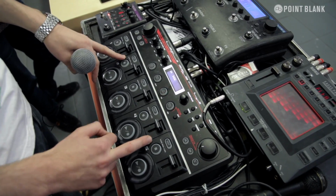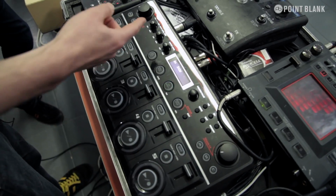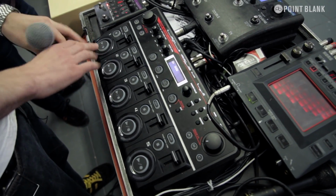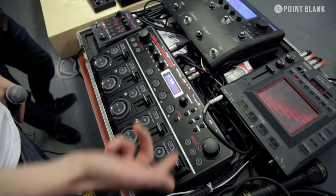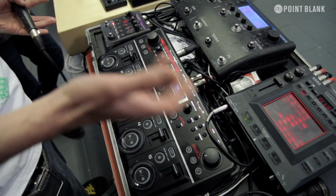So all of my live performance is done using these 4 pedals, or actually this new one's not even a pedal, it's built for using your hands. This is the new loop station from Boss. It's called the RC505, and it's the first one I've seen that's got 5 separate loop phrases, and it's got effects on the in and out, so I love having a play with that. It's the workhorse of my rig. That does all the hard work, and then the rest of it's just effects and processing.